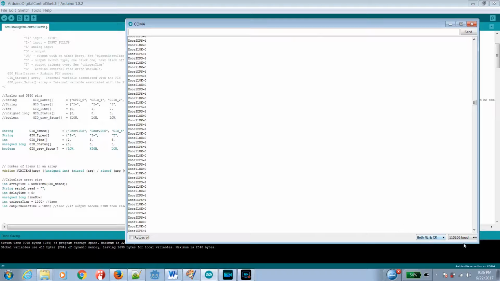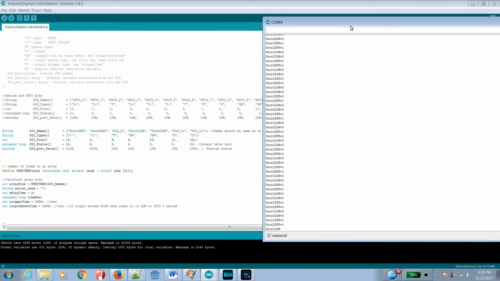If we want to write something to the serial port, then we have to enter the variable's name, GIO underscore, for instance, 11, and then equal and value 0 or 1.